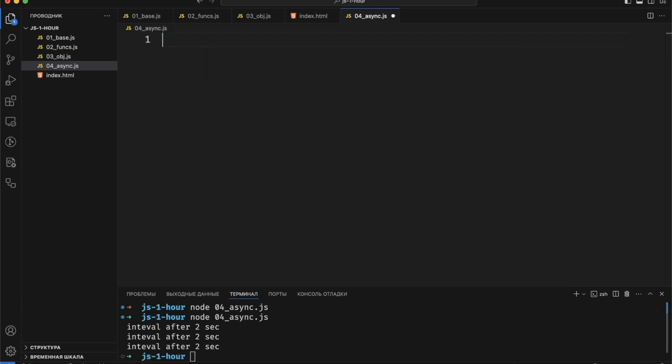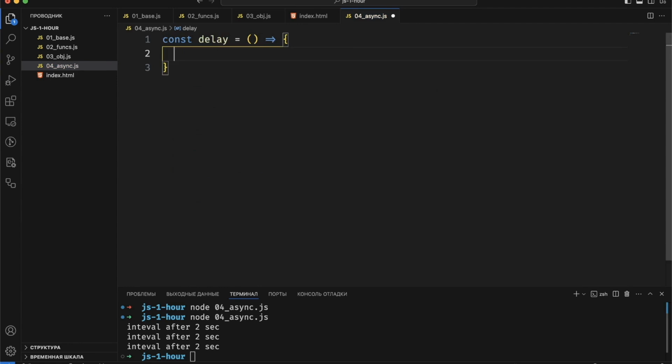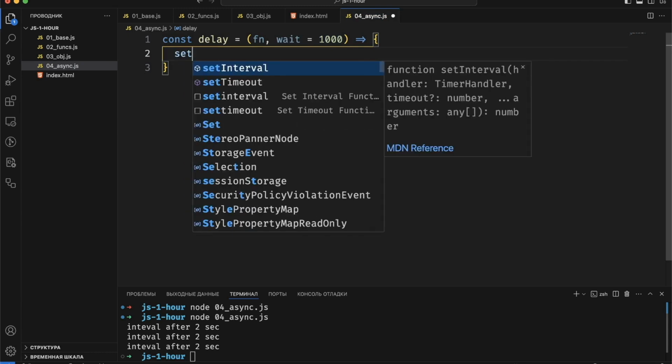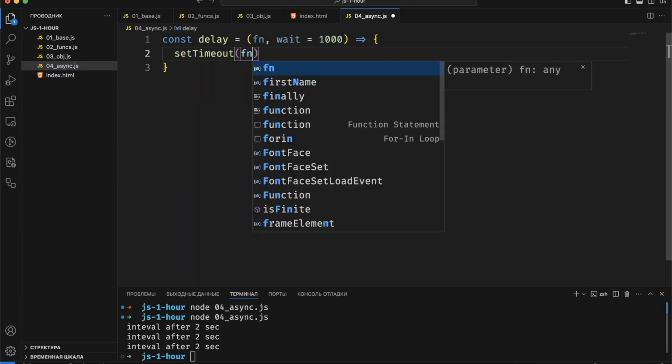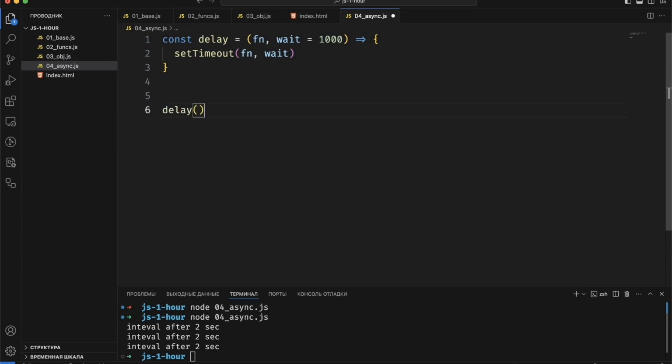As a small practice, we can create a method called, for example, delay, and wrap the timeout functionality within it. Here, we will accept some function. By the way, functions can be passed as references in JavaScript, and for example, we can set a parameter wait to a default value of 1000, which indicates how long to wait. If we do not pass a parameter, then by default it will be 1 second. Then we call setTimeout with a function and with the parameter wait. In other words, overall we did the same thing.